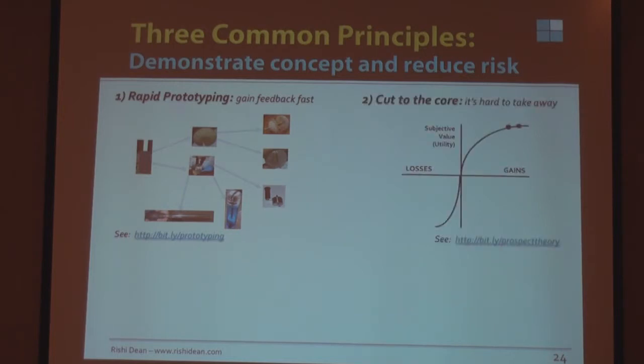I said I wouldn't go academic, but this is kind of academic. This is the Nobel Prize-winning Kahneman and Tversky. They wrote this paper about how people value losses more severely than they value gains. So let's say you put your startup idea out, and you win $1,000, great. The utility you would gain from winning that $1,000 would not be as great as the value you would lose if I just came and took $1,000 away from you, right? Economics tells you that losses and gains should be valued equally, but behavioral economics tells you that's not how people work.